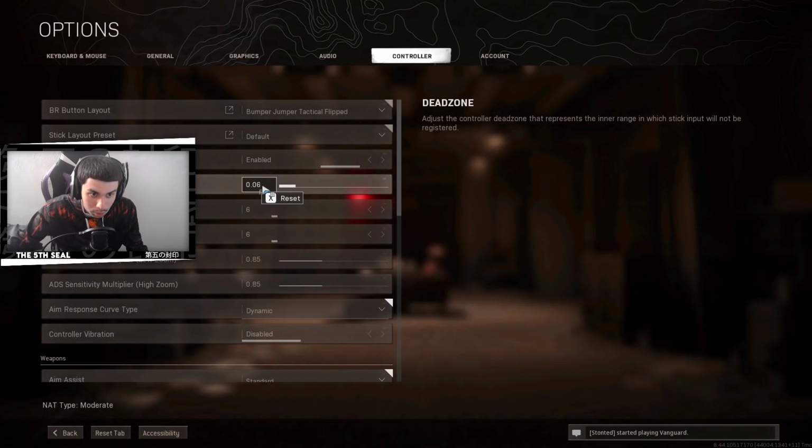So first you got 0.06 dead zone. I really don't like it. I don't like the 0.06 dead zone. I feel like it's too high for me, but I do feel the extra aim assist, and it's not as bad as you think. I had to get used to it, but I don't enjoy it. I didn't enjoy that part.